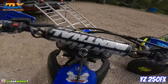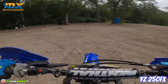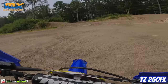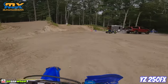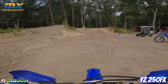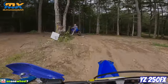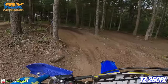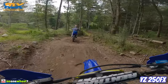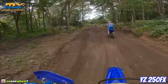We are back at Buttonwoods MX - two wheels and four. We gotta wait to ride the quad; it is Saturday and quad days aren't until Sunday. I did reach out to the owner Mike, and he said I can ride a little bit later - sooner if it's dead, which it is right now. So hopefully it stays like this and I can get out on the track to break in the new quad. But for now we're gonna ride two wheels with Willie. Huge thanks to my buddy Willie bringing his second bike here for me to rip.